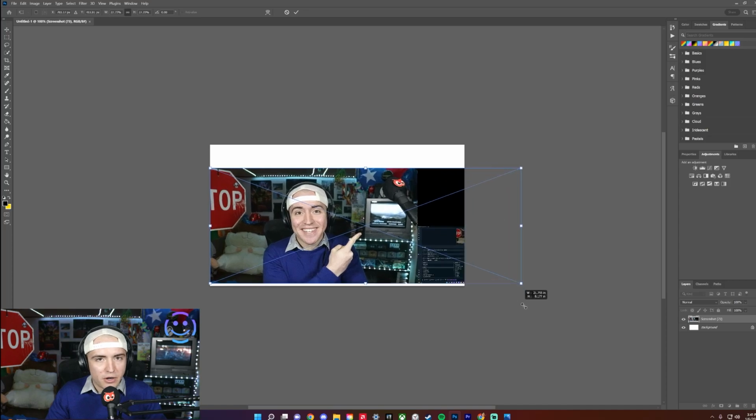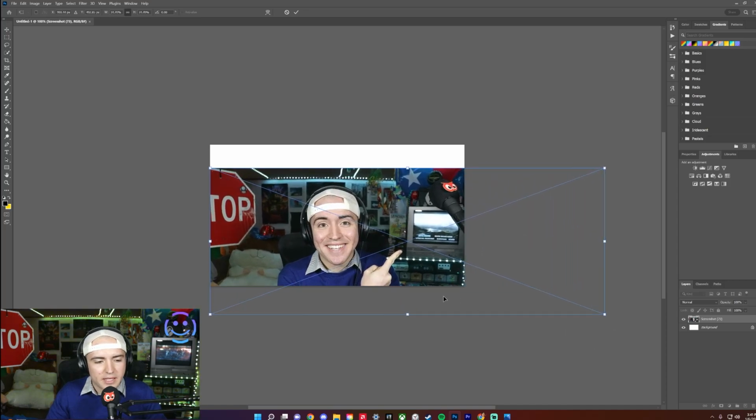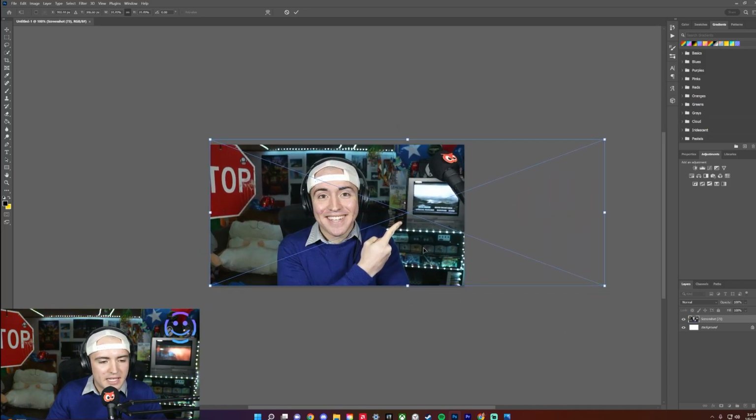I take a bunch of photos at once and then choose which one I like best. I chose this one because I have my finger pointing, and I didn't do that in any of my other poses. I like the finger here because then I don't have to use an arrow. I still don't even know what I'm going to be pointing to. We're going to figure that out together.